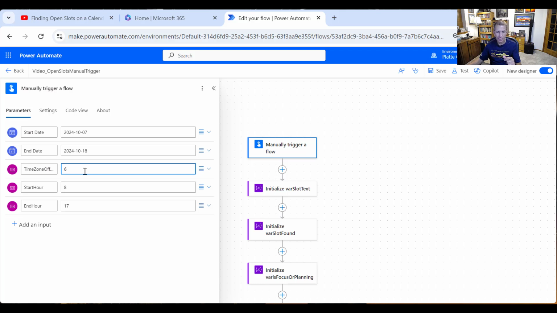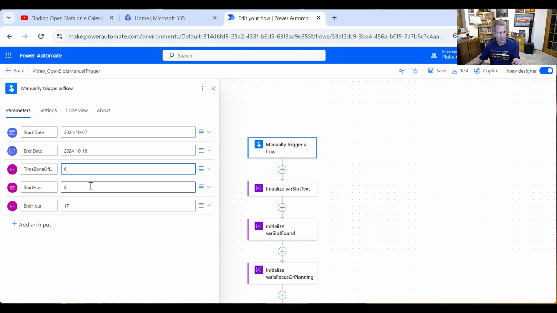In my earlier one, you pass in which time zone you are and it does the math, basically adding an hour if it's daylight savings time. That's where the 6 comes from: I'm in Mountain Time, US, so the offset is actually 5, but since it's daylight savings time, it makes it 6 right now.